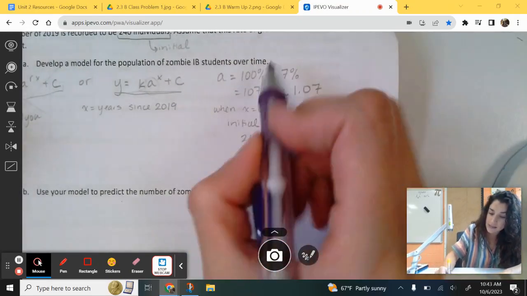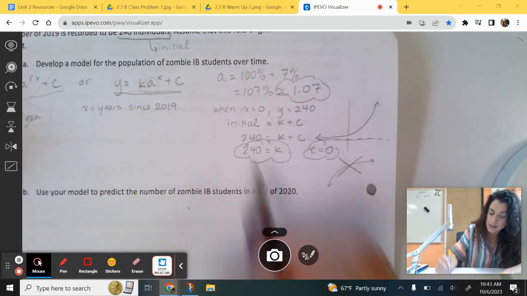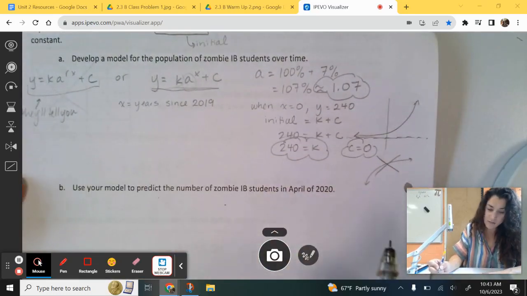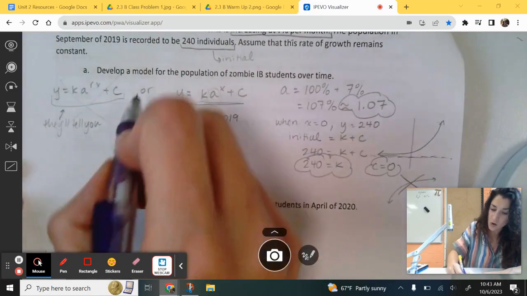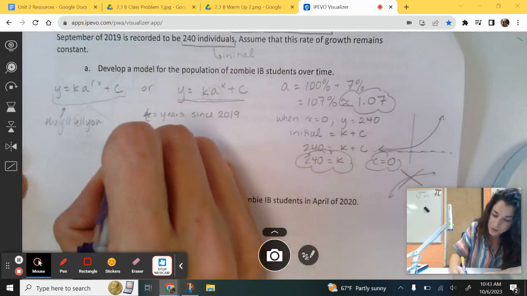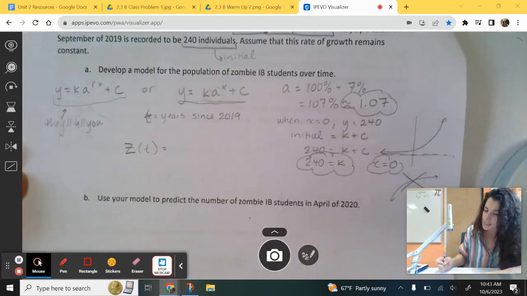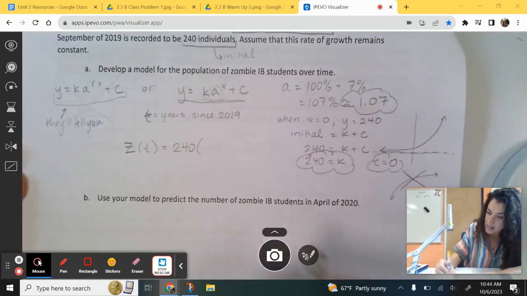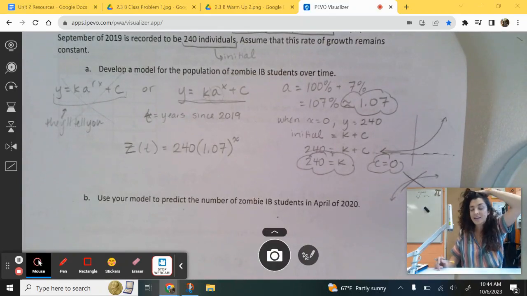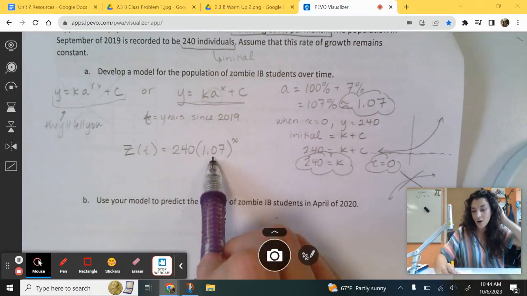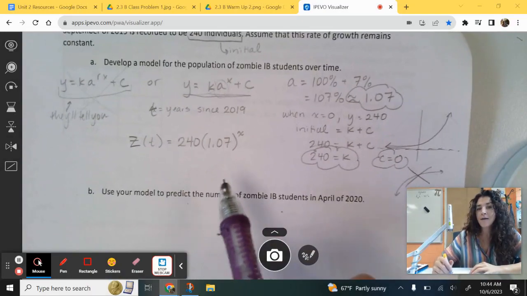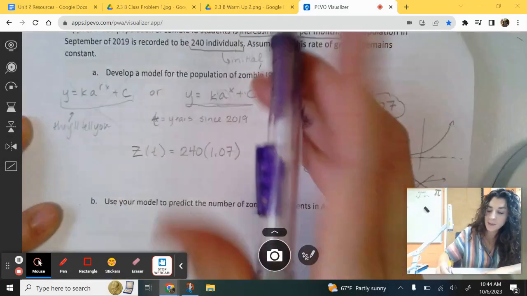And now we have all the pieces that we need in order to write the equation. Again, it's a little bit more complicated than your previous procedures. I want to make this intuitive with my variables. So I'll have T equal years since 2019. And then we'll do Z of T, zombies over time, equals 240 times 1.07 raised to the X power. And hey, that just looks like a geometric sequence, right? We've got our R to the N minus 1, but we're just doing X here and then our initial value. So, yeah. Oh, and not X because it should be T.